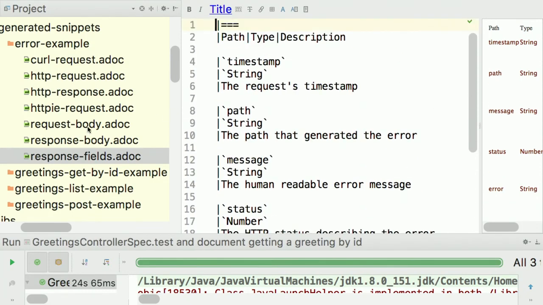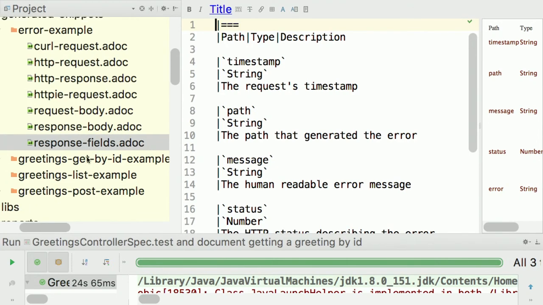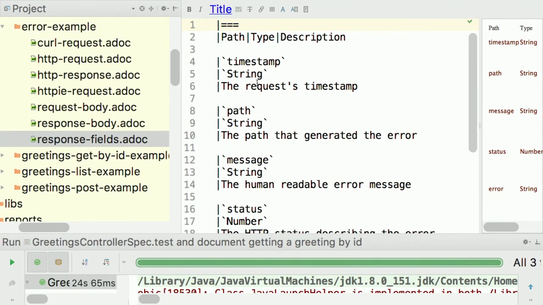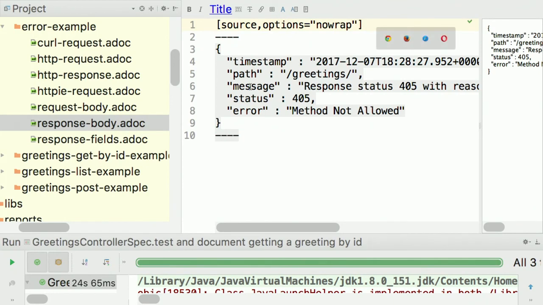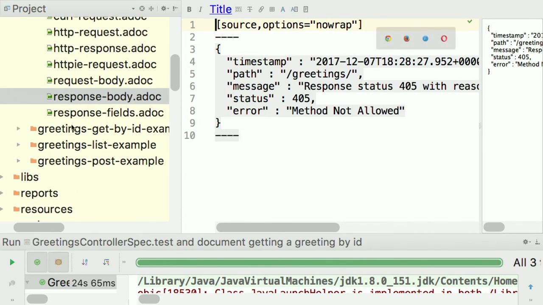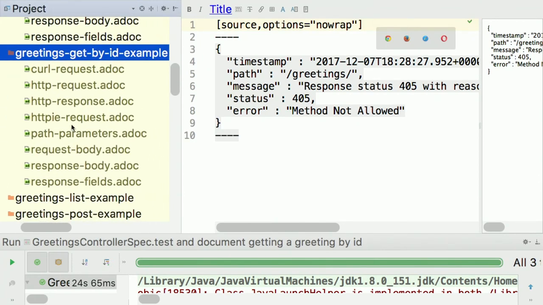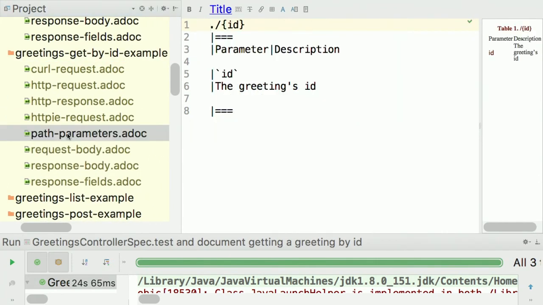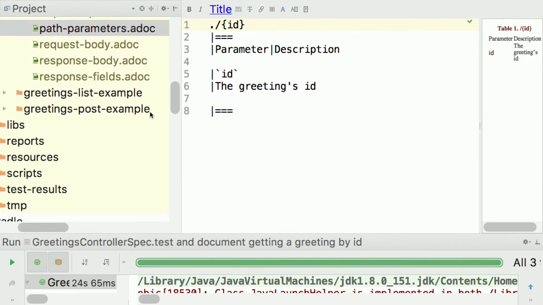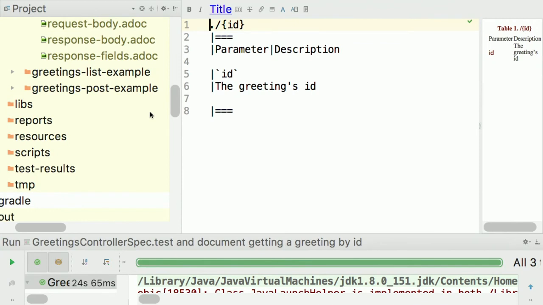But you can see where maybe your example is more nested. You want just to show a small piece of what's going on. You can take just parts of your response and say that you just want that. And so that would be a request part. It's similar if you have path parameters. So in get by ID, the URL is set up so that it's /ID. If you have more, then those would be in that table. OK.